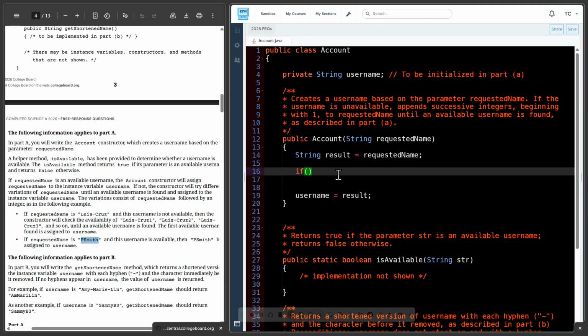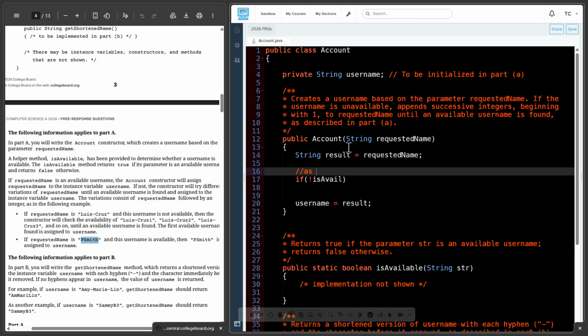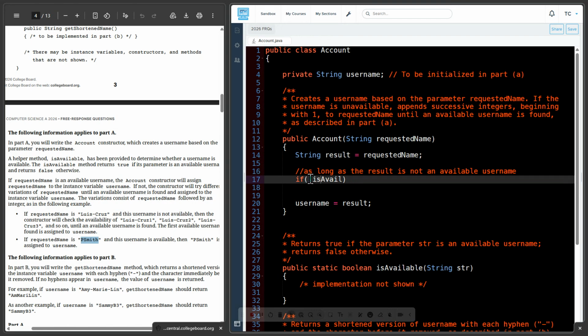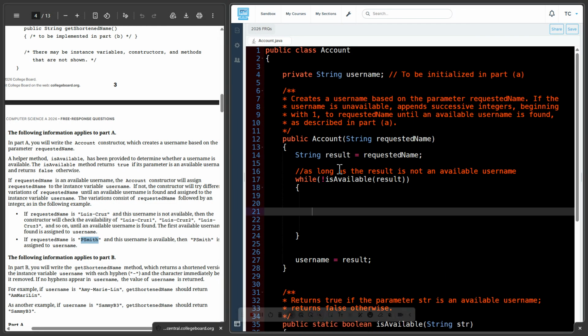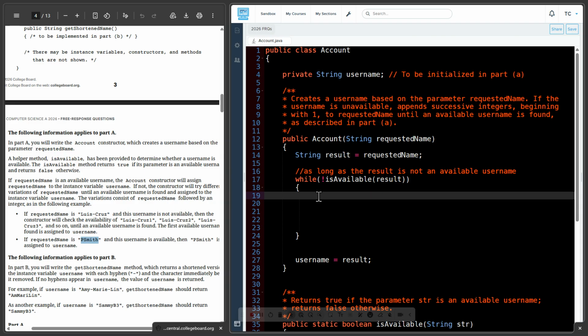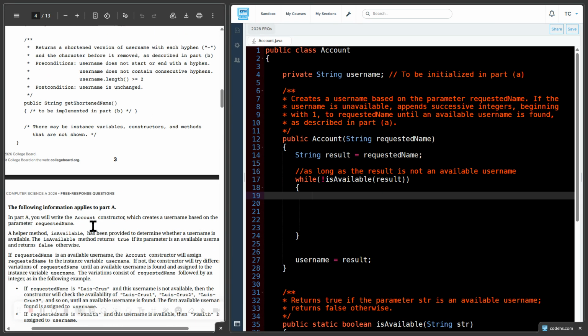So if it's not available, so not isAvailable. Wait, no. I don't want an if, I want to do it as long as the result is not an available username. So I'm going to change this to a while. As long as the result is not available, I'm going to be modifying result in here. I'm going to say, okay, change result to +1, +2. Oh, so I need a variable then.